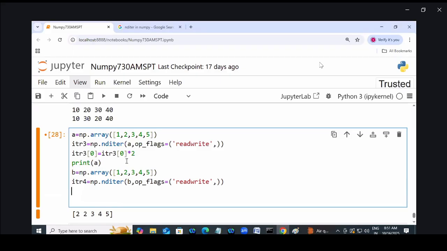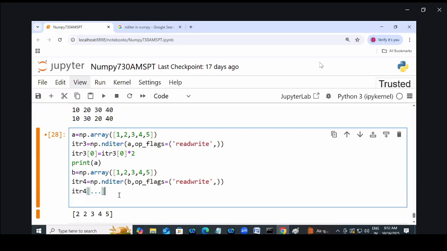Now you want to update all the elements, but is this updating one element or all the elements? One element. But I want to update all the elements. How can I update all the elements? I'm using iterator 4 of dot dot dot. And this dot dot dot generates all the indexes, that is 5 indexes, 0, 1, 2, 3, 4.